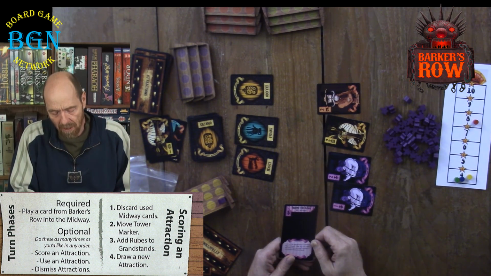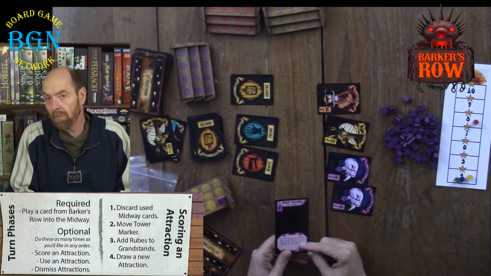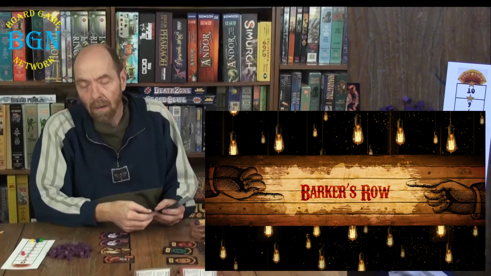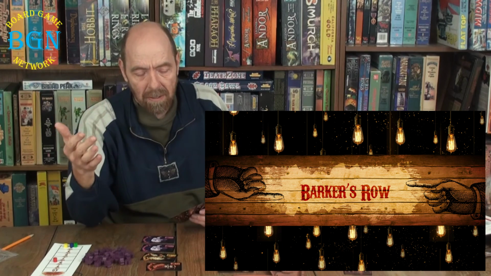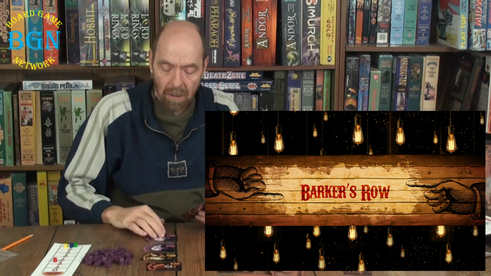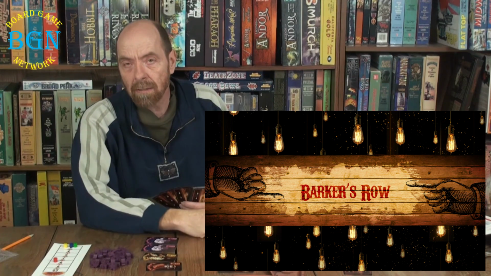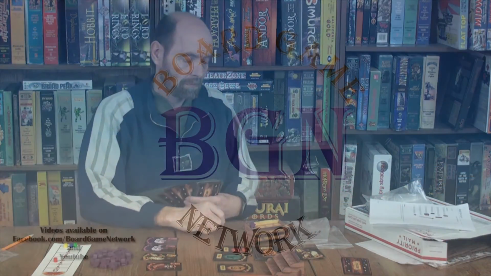Look at the attractions in another player's hand, take any you want and give them an equal number of attractions from your hand. So there's a wide variety of attractions in here. So here in this game called Barker's Row, you have beasts and freaks, oddities, and horrors to try to get these rubes into your stands, fill up your stands, and that's how you play the game of Barker's Row.